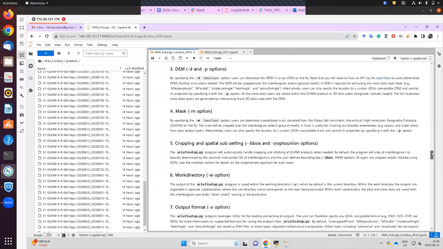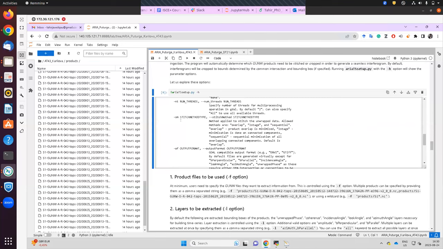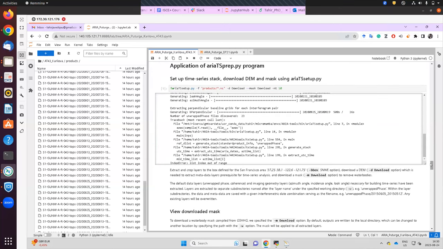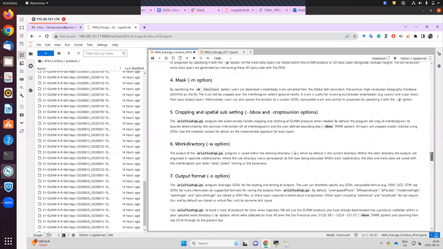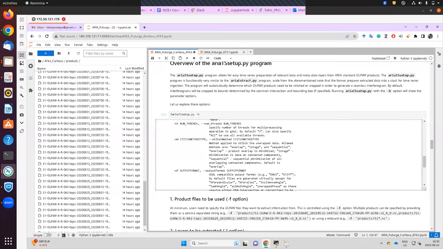Okay. And there is a stitch method option. If I simply write minus SM here, then it will stitch the multiple frames of the same track. Yes, if they're on the same track and the adjacent frames are both available. There are three stitching methods, and none of them are perfect. So there will sometimes be imperfect stitching, which will result in unwrapping errors, which you can later correct in the mid-pass stage. We will show that on Friday.